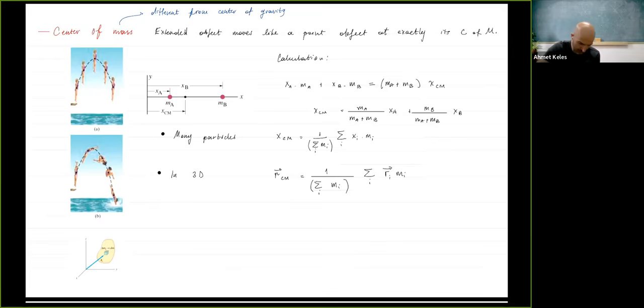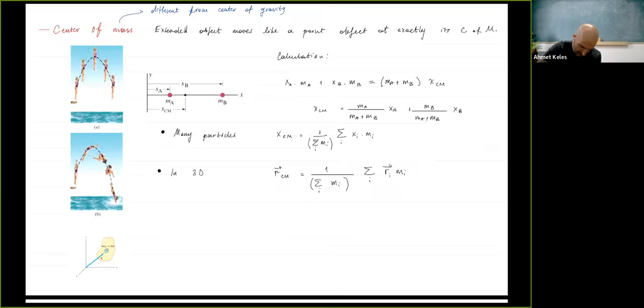So this means you can do it for each component, right? For the X component, for example, the center of mass is equal to 1 over the total mass. Let's write it M for short, and maybe M_T to remind us it's total. It's going to be equal to the sum over i of x_i m_i, and the Y center of mass is going to be equal to 1 over M total, sum over all i of y_i m_i, and the Z center of mass is going to be equal to 1 over M total, sum over all i of z_i m_i.